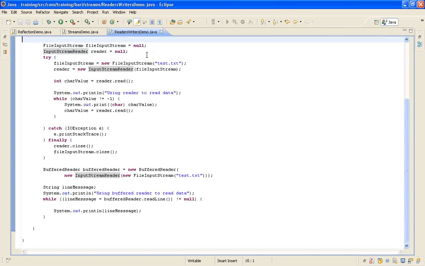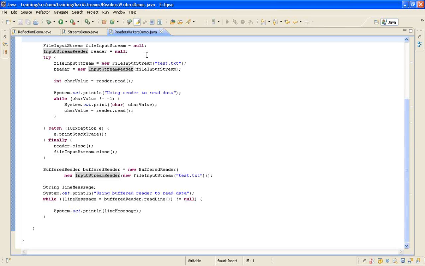And readers and writers, remember the difference between streams and readers and writers. When I say streams, input stream or output stream, input is always to read and output is always to write, either it is reader or stream. Now if you look at streams, it is only binary data, means byte-wise data. Now, if you're thinking about readers and writers, we always think in terms of characters. But the interesting thing here is that readers or writers always use the corresponding stream.